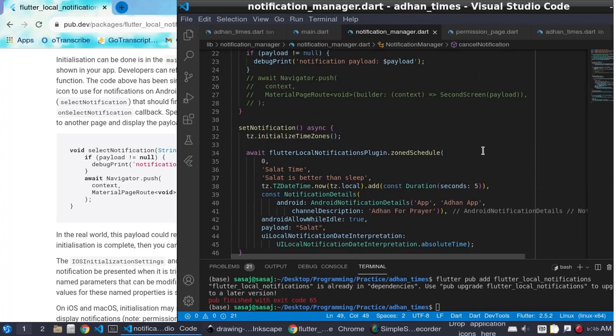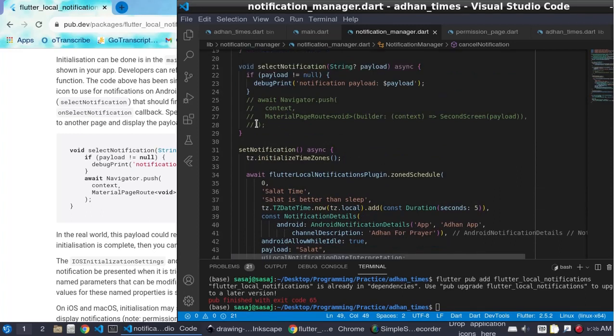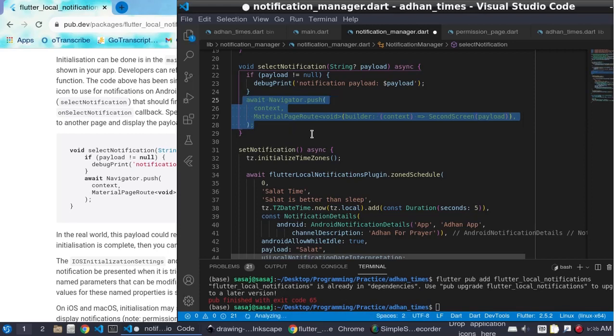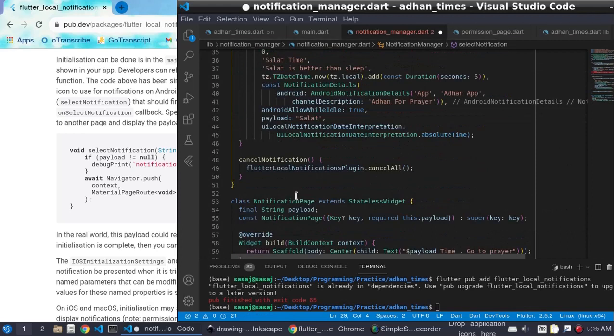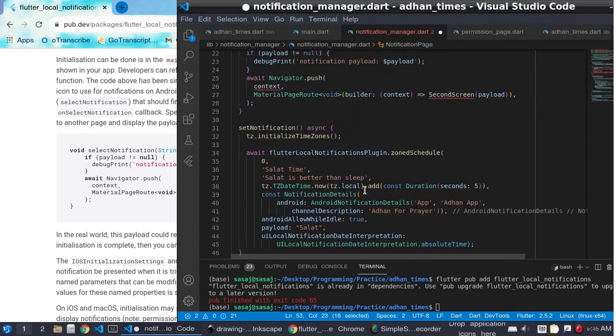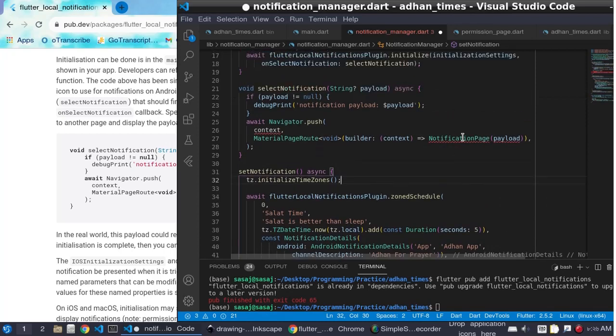And what I need to do is uncomment these 4 lines, Control K U, and instead of the second screen I will put the notification page here and import.